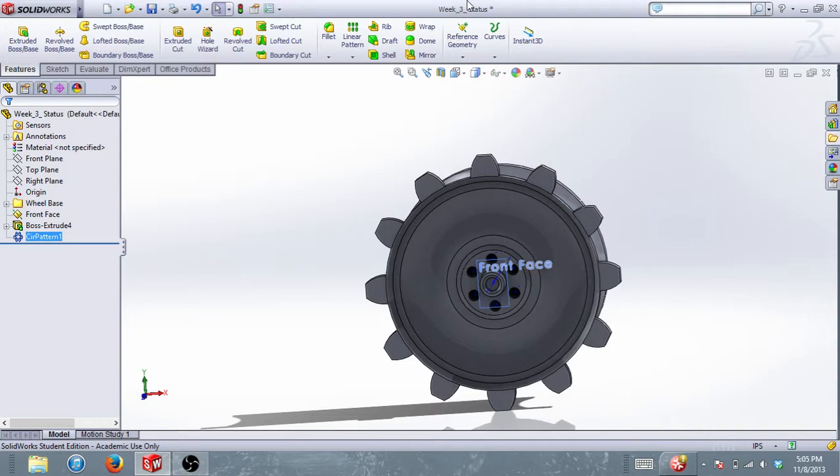The next thing we're going to go over is mirroring in 3D. Same command you did in 2D, it's just in 3D. Now instead of mirroring about an axis in 2D, in 3D you need to mirror about a plane. So we have to make another reference plane we want to mirror about. Let's go back to what we did earlier: reference plane, we're going to make a new plane.